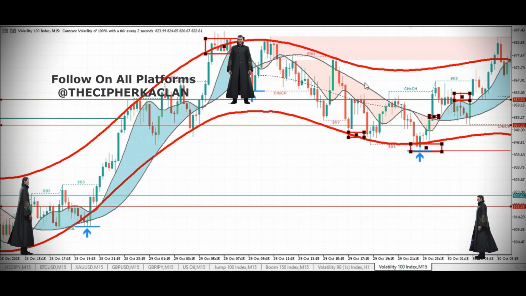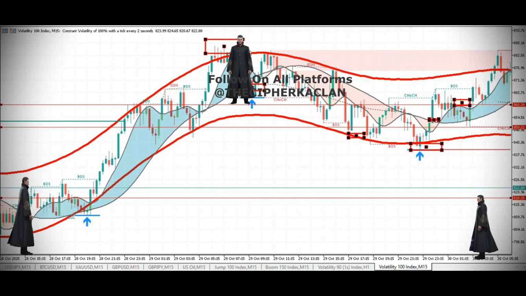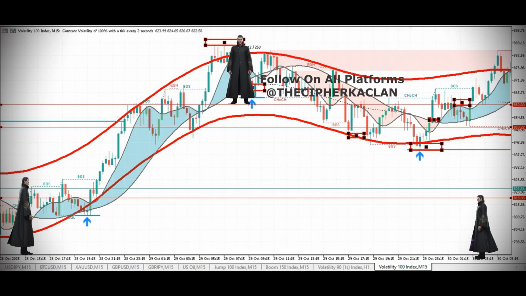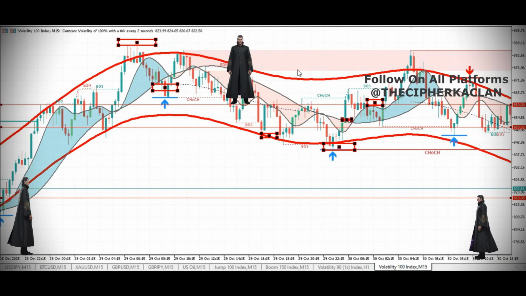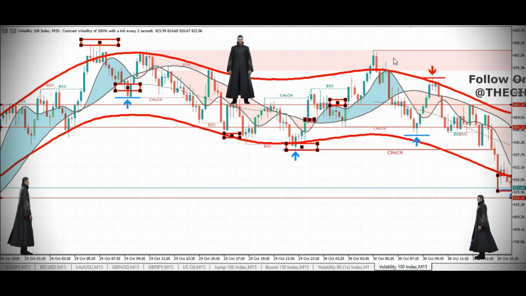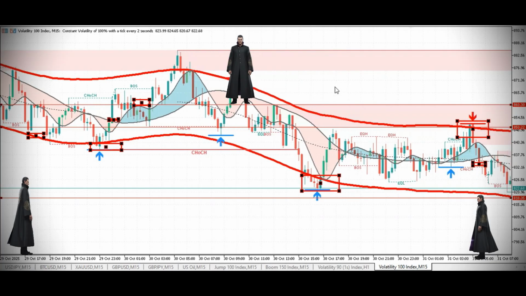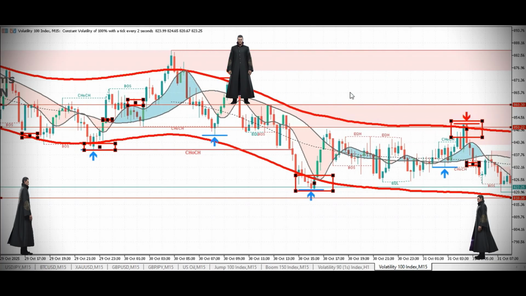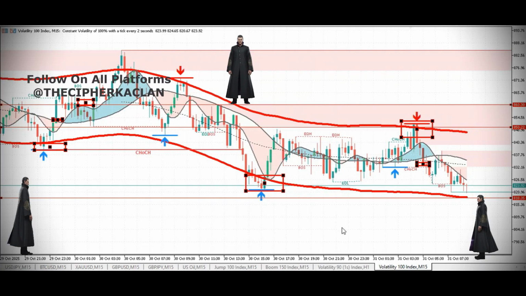Now here's the thing: when you take your trade, immediately you enter right here, your stop loss should be up here. Your stop loss should be there, and you are not supposed to move your stop loss. Your risk management needs to be very, very proper, right? If you're risking, let's say, $50 per trade, you know how to manipulate your lot size and all of those things to make sure that you are risking $50 per trade.